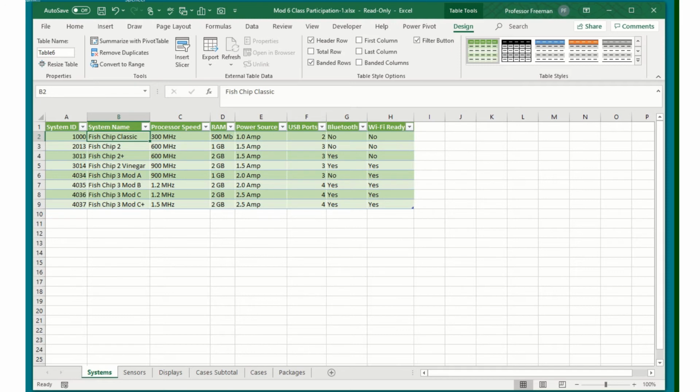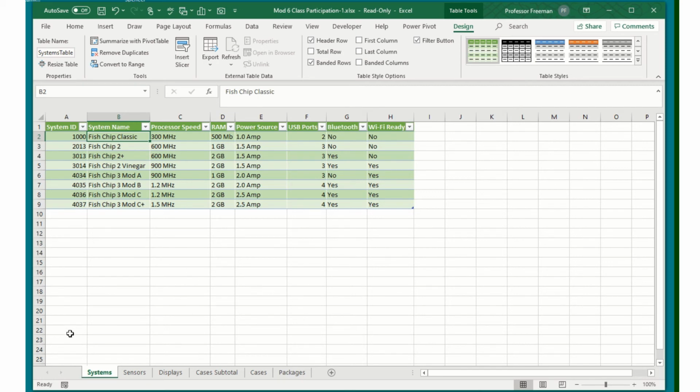So, all of step 1 was we just created this table, and step 2 says to name the table, and we are going to do that. I'm on this Table Tools Contextual tab in the Design tab, and here in the first group, I'll type Systems Table. And as always, you can use upper or lowercase or use an underscore here. It always has to be one word. And I just hit my Enter key to make that stick.